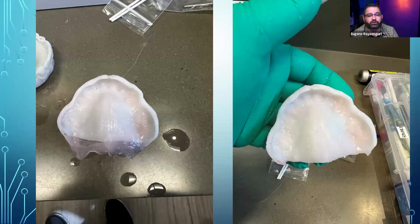So I said, you know what? I'm going to do just a try-in resin. And when we printed it, I'm like, well, that looks way too long and way too big. So basically what I did for this patient, I said, you know what? Let's do this. Let me reduce the occlusion manually here. That's what I did. And then do a reline with that Rodin soft reline material.